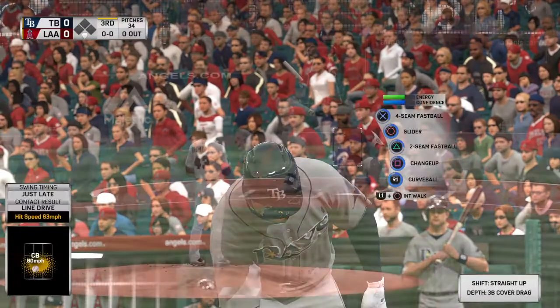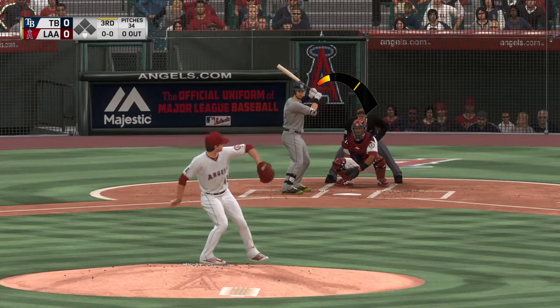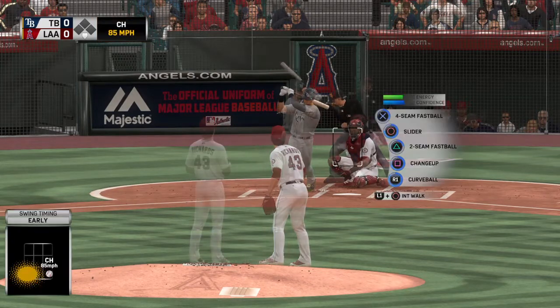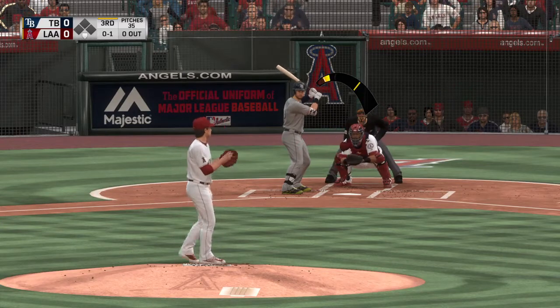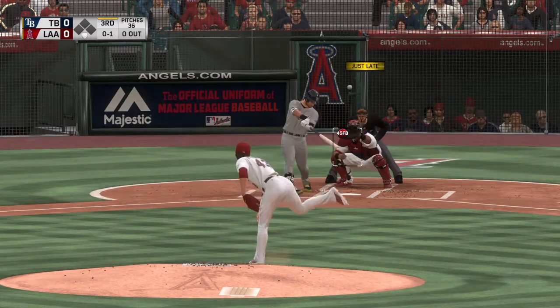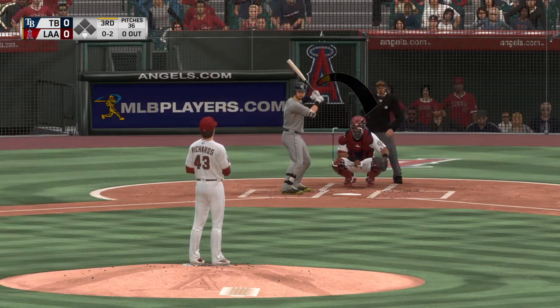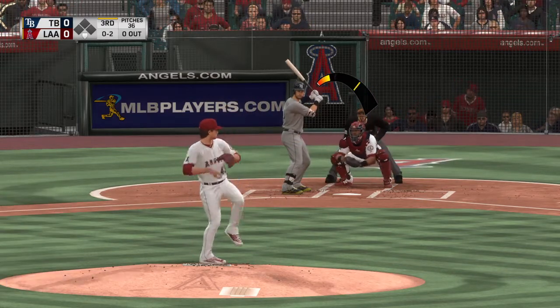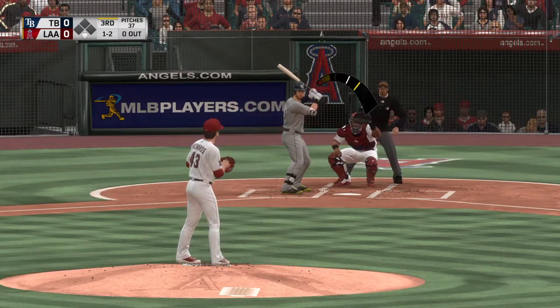Riding in once again, Kevin Kiermaier. He'll start things out against Garrett Richards as we get the inning underway. Kiermaier. Now a swing and a miss. Took something off that one, and it's strike one. And that swung on and fouled straight back. Aggressive swings out of him to start this at bat, but he hasn't been able to put the ball in play. Time to use that aggressiveness and make him chase now.